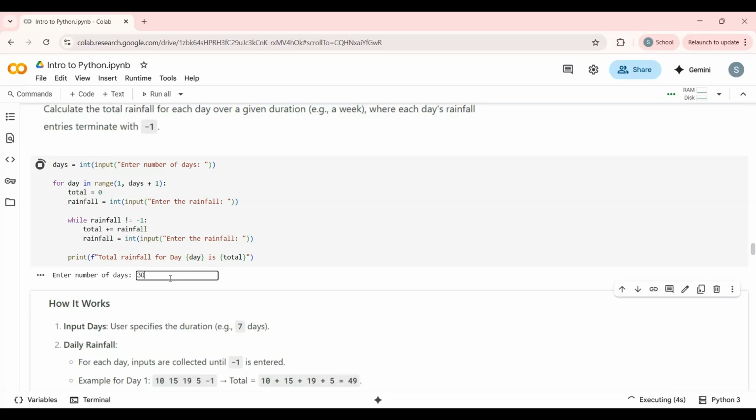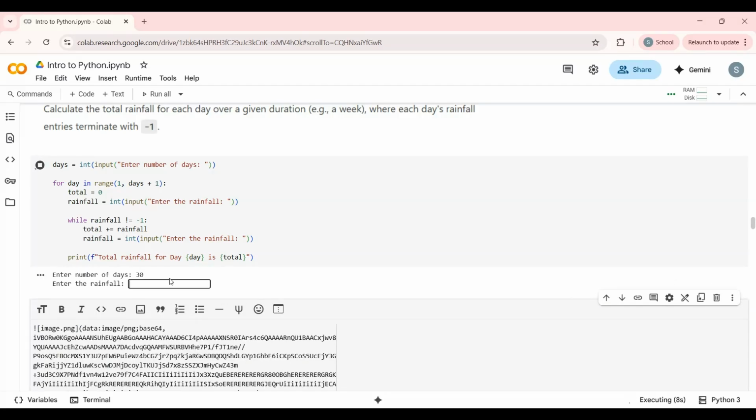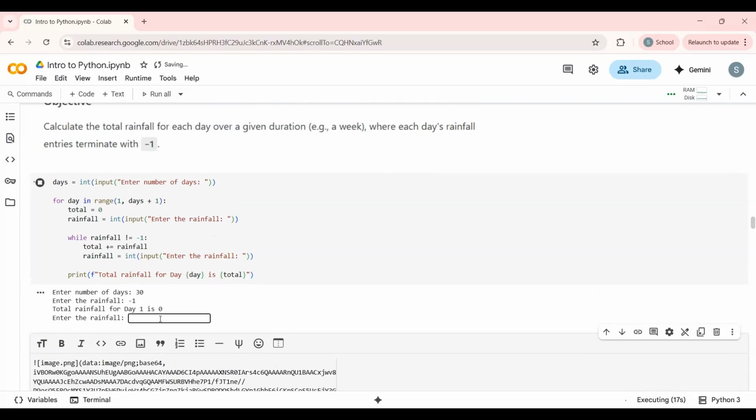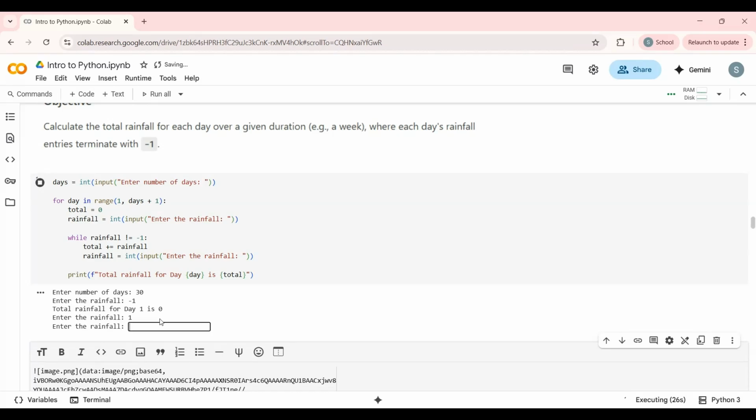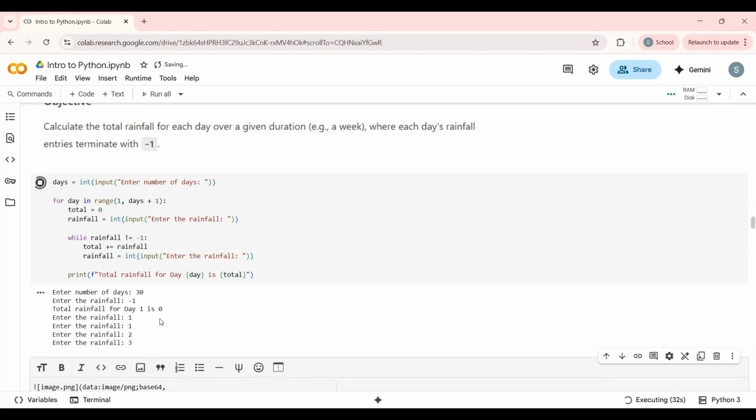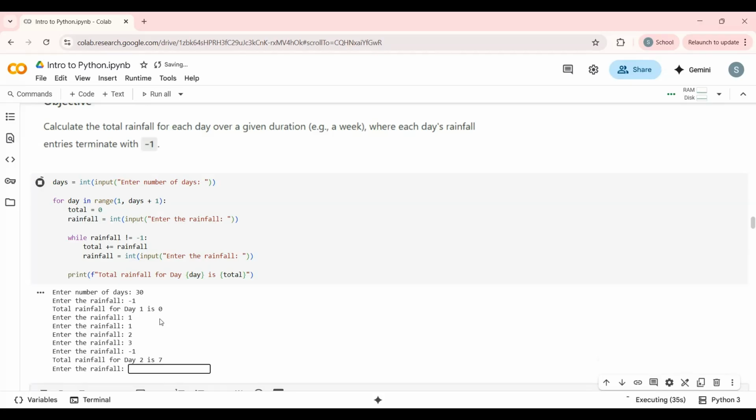Enter number of days. We have 30 days. Enter the rainfall. Okay, -1. Total rainfall for day 1 is 0. Enter the rainfall. 1, 2, 3, -1.